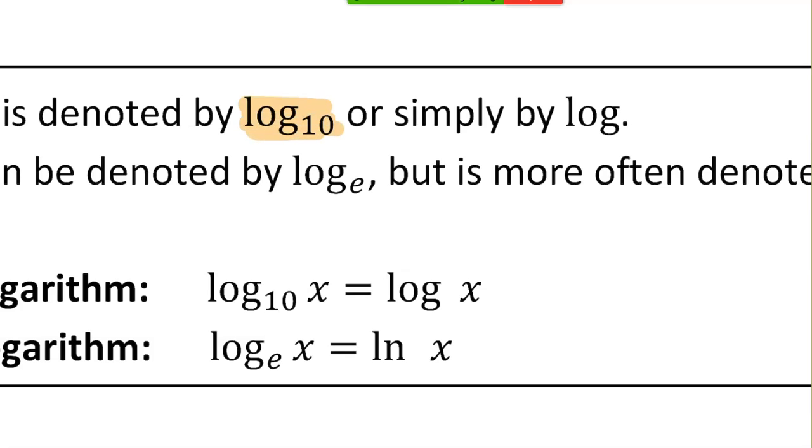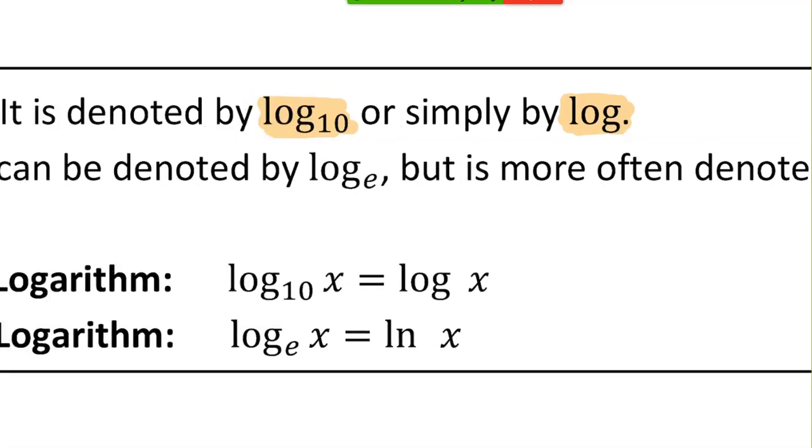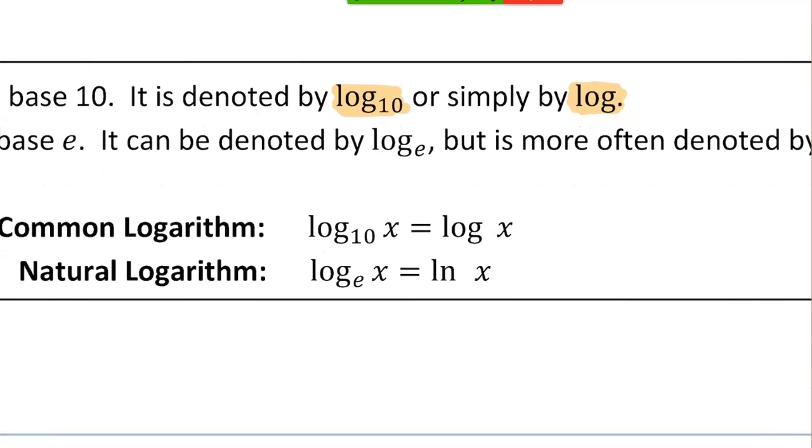But I've told you again and again, mathematicians are a little lazy. So this is the one they decided to abbreviate. If you ever see a logarithm where it does not have the base written, it is base 10. So this is our lazy version, think the square root. We don't write the little 2 up there, but there is a 2 up there. This is that version for logs. Log base 10 can just be written as log.